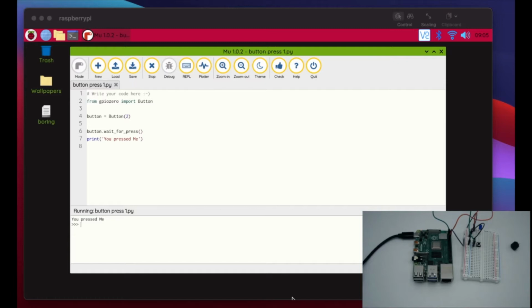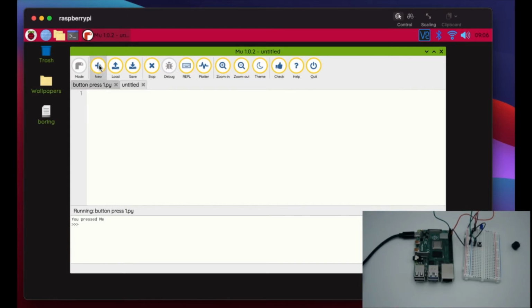So here we are. Let's take a look now at our next step, which is to manually control an LED with our Raspberry Pi and our Python coding. So we're going to go ahead and just write a new program here. Make sure you saved your previous one if you haven't done that already. I've got here in my Mu, and I'm going to click on New. You can see my program is already saved, and here's my new one.